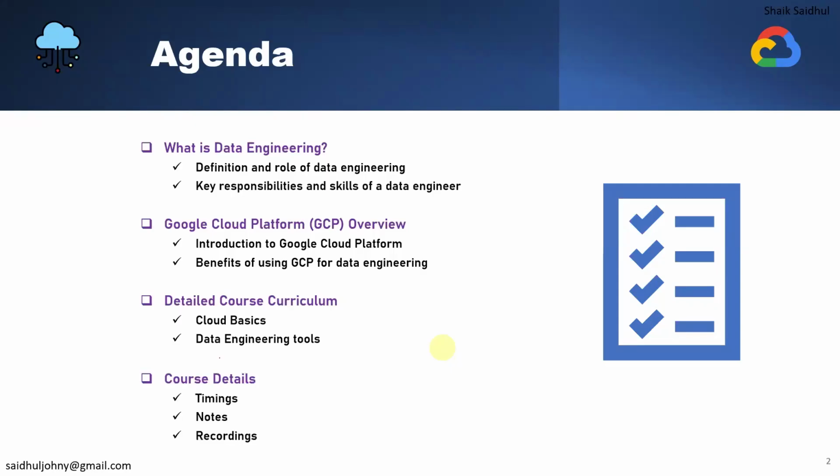And after that, I'm going to tell you about the course details, such as the course timings, and the benefits that you are going to get from the course, like resume assistance, interview questions, comprehensive material, recordings. All of these details I'm going to tell you one by one. You guys need to be a little bit patient throughout the next 1 hour of the session, so that I can give you everything. I'm going to tell you everything.